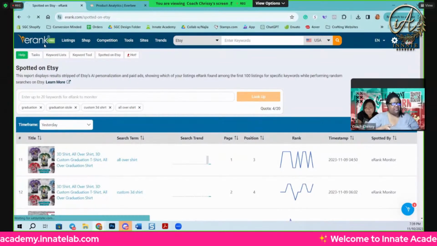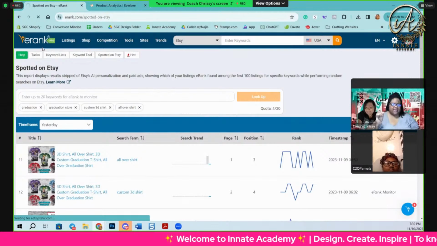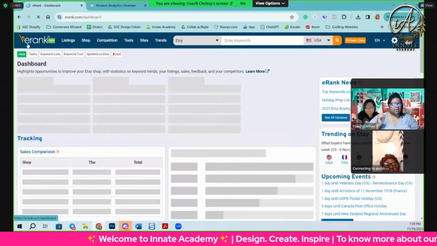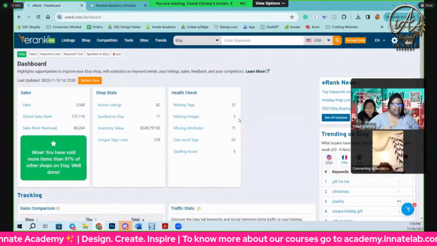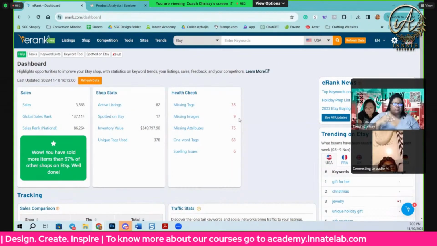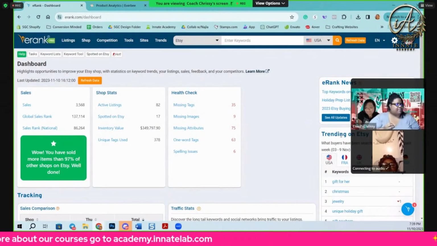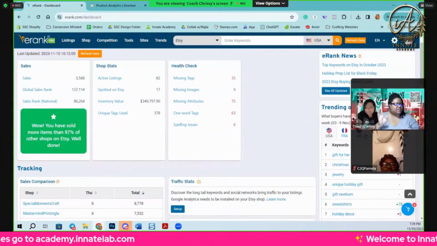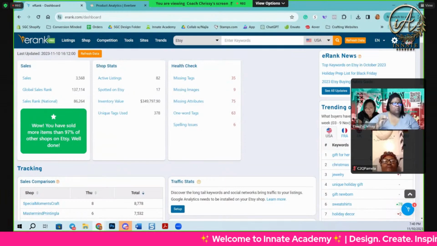The other thing on eRank that is key is our keywords. What is trending on Etsy right now, right? When people are going to Etsy, this right here basically is telling you the top things that are being searched for on Etsy right now.